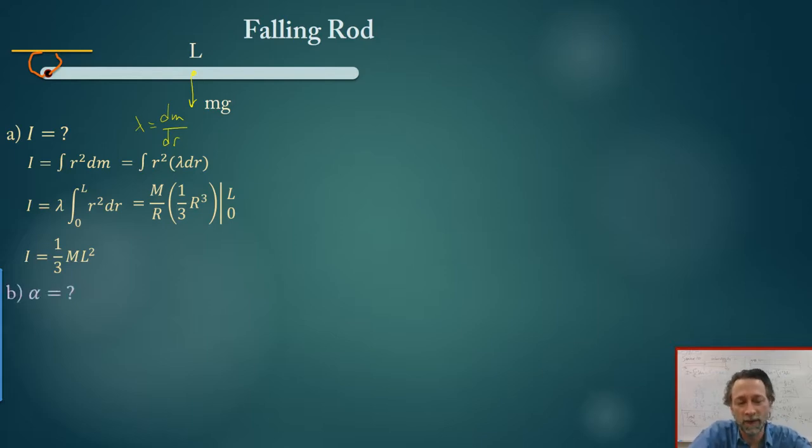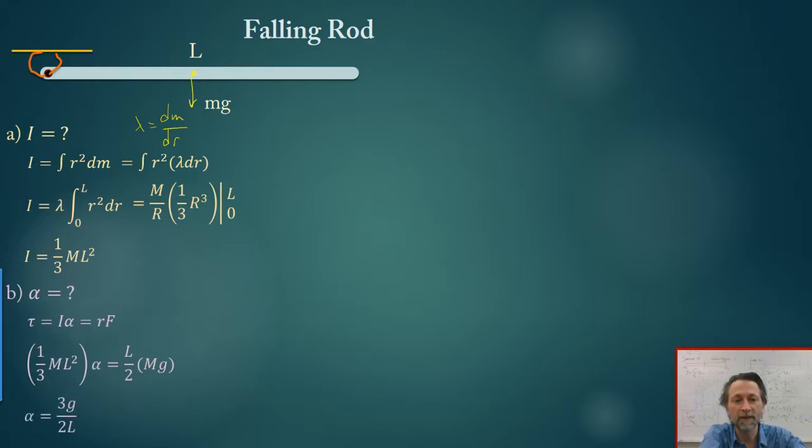Next, what we want to find is the angular acceleration. So we're going to use torque because we have the force here. Remember, when we are talking linear acceleration, we would use F = ma. In this case, I have torque = Iα, which equals r times the force. The I value we found to be 1/3 mL². The α is what we're looking for. Now the torque is actually happening at the center of the rod, so that radius will be L over 2, and then the force will be the mass times the gravity, which is the weight of the rod. If I simplify that, I end up getting the angular acceleration of the rod to be 3g over 2L.